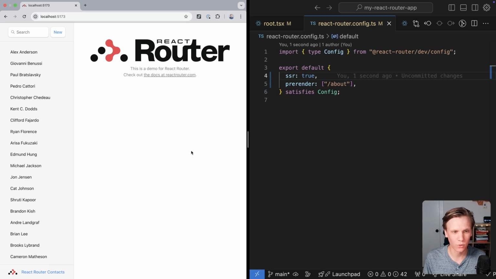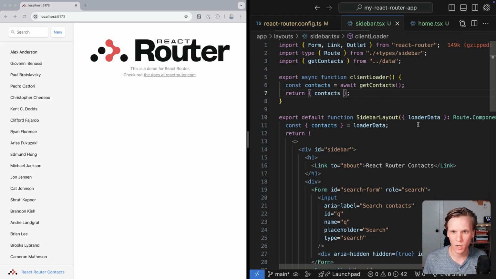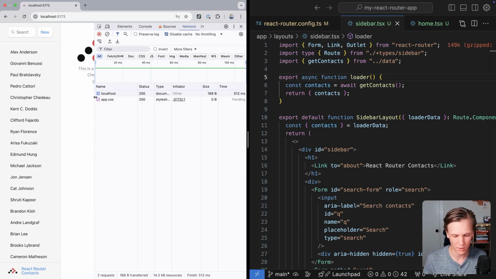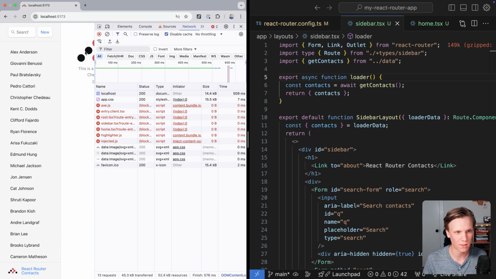For this demo, it's fine, and we just want to show the full features that you get with React Router. In fact, you'll notice that the app is still working completely correctly, and that's because inside the sidebar route module, we're using a client loader. So you can actually use client loaders even when you're doing server-side rendering. We'll go ahead and change this to a loader though, and we will not get a little spinner anymore because this is now rendering on the server. If we disable JavaScript and refresh, we still see all of our data because it is actually rendering an HTML file and sending that down whenever we request a new route.